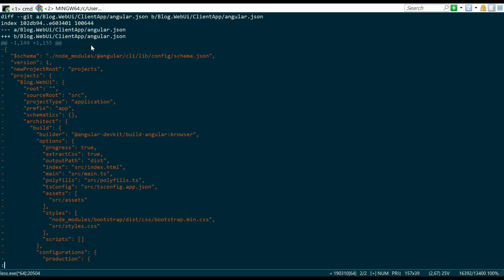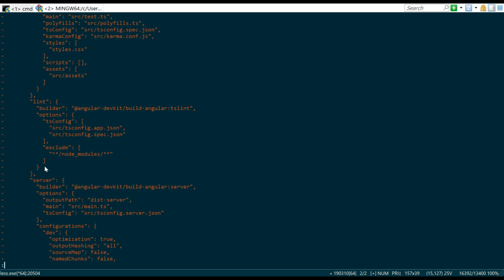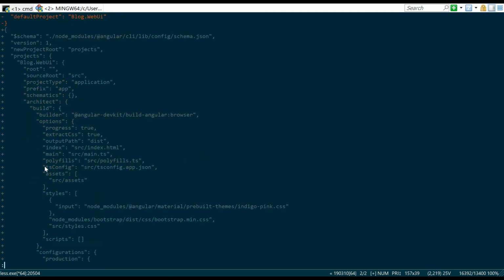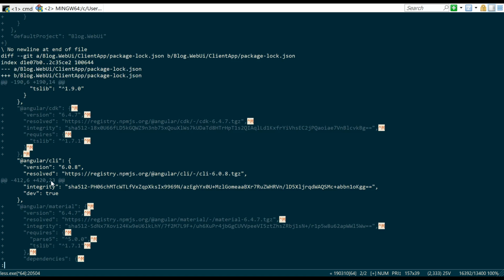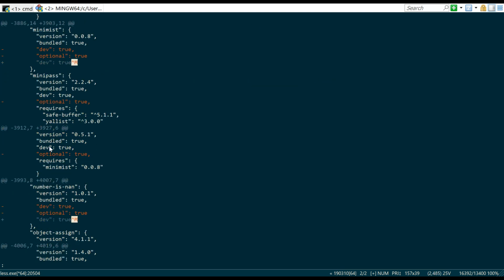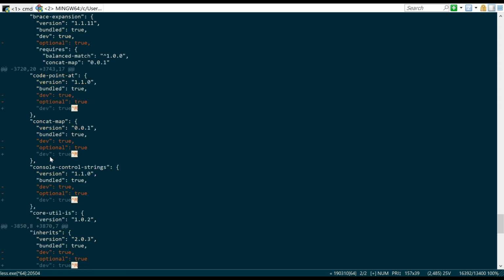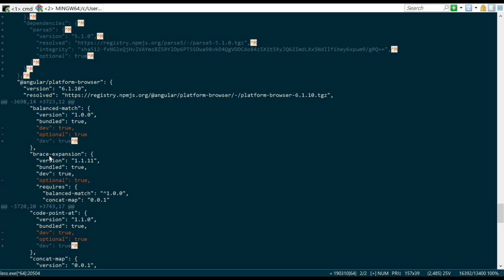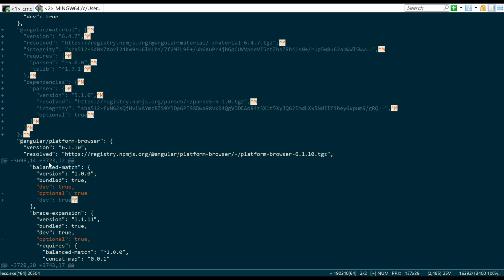First of all, you see that it actually added a bunch of stuff into Angular. Of course, it's not perfectly visible here. But you see that it has changed the angular.json file. This is your Angular configuration file, right? One of the most important things it does in the angular.json file is add styles to it.